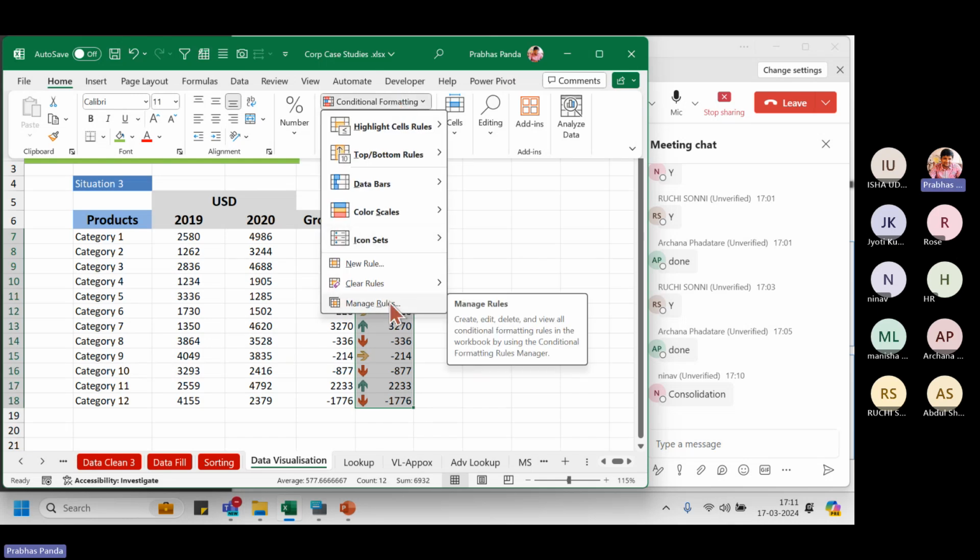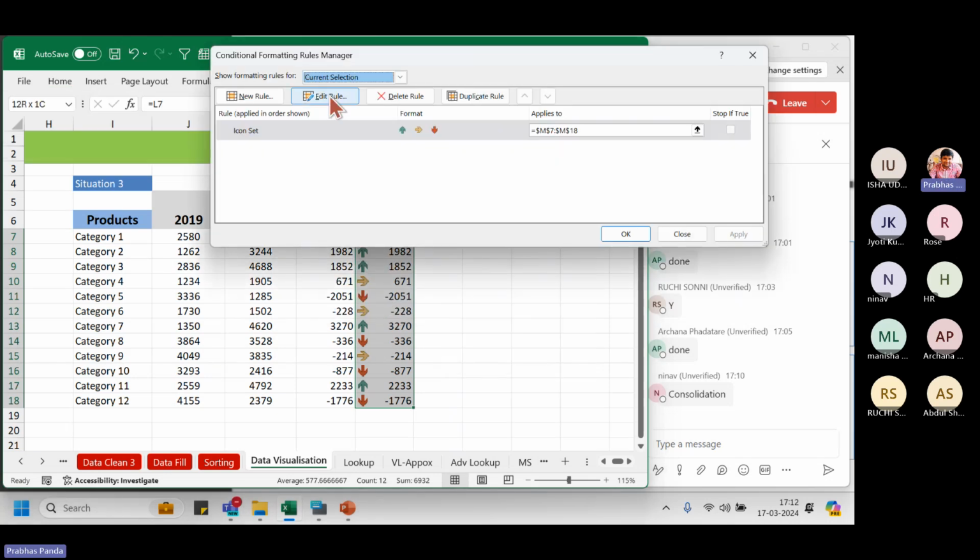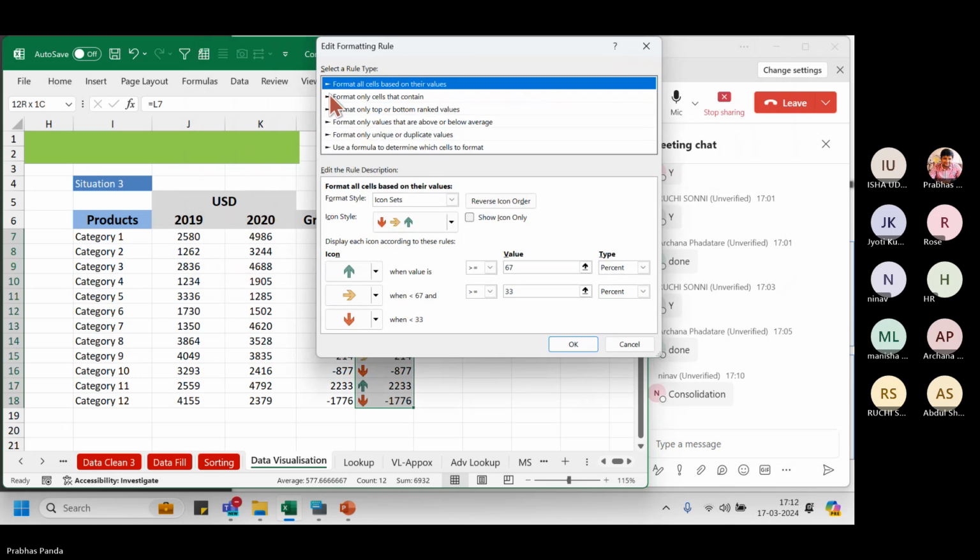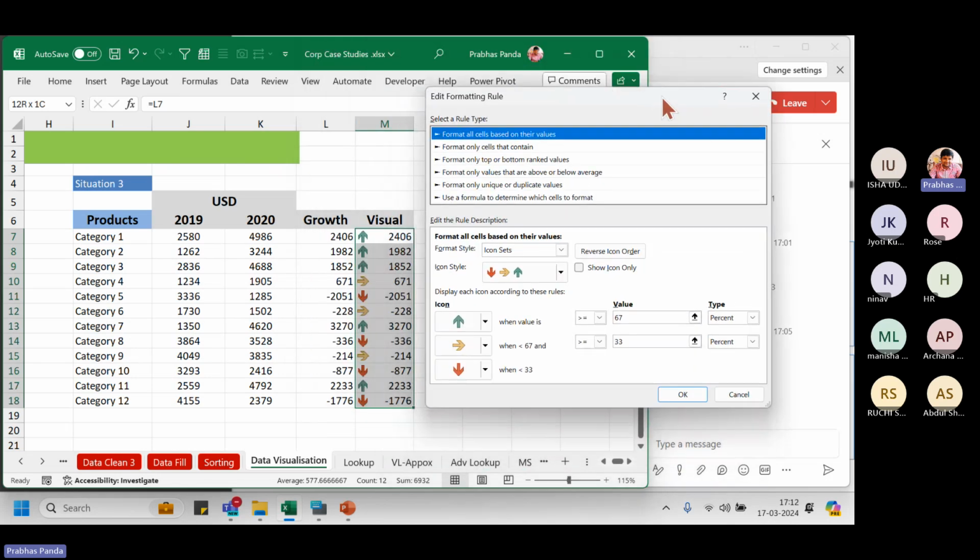So I told you that whenever you happen to see the backend rule of our conditional formatting, we must go for manage rules. Then go for edit rule. In the dialog box, go for edit rule. Now, this is the place where you have to do all your operation. Just see.